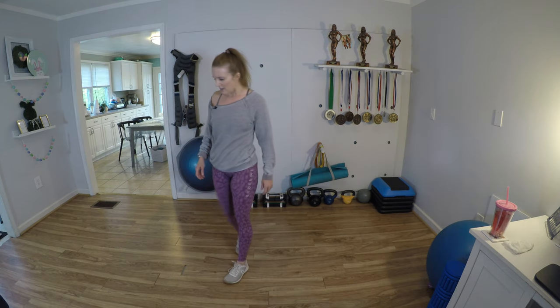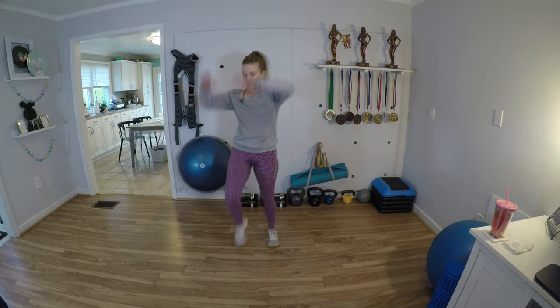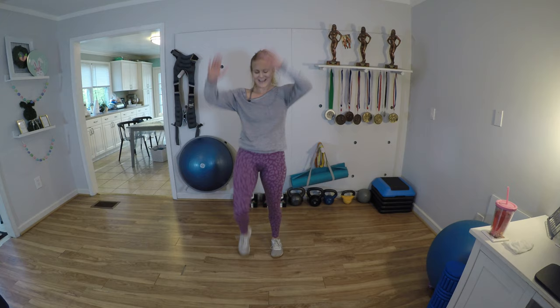Okay. Second exercise. We're gonna do 4 of these, and then 4 high knee spreads. Okay? 1, 2, 3, 4. 1, 2, 3, 4. Just like that. Oh my goodness, it's a challenge, but you can do it. Pick up those knees. Come on. Almost there.